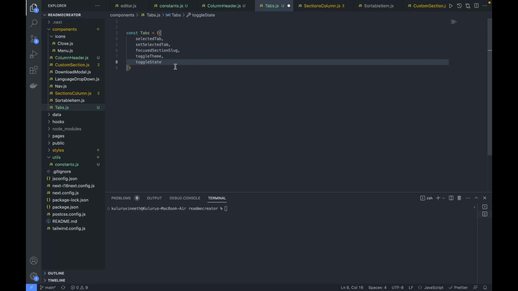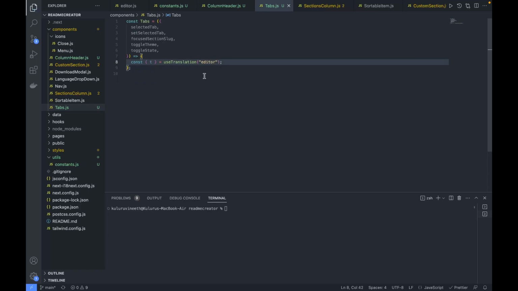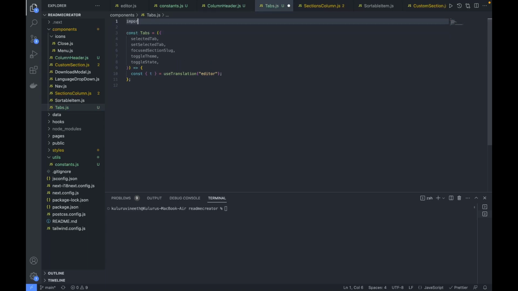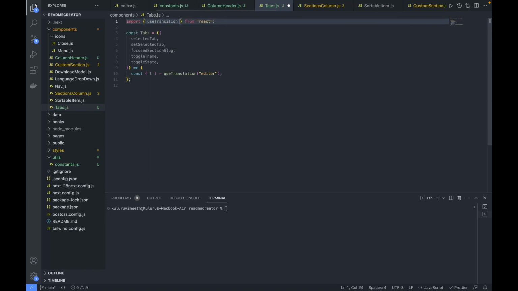I also need the t object from use translation, and this is obviously in the editor page part. So first let's import useTranslation from next-i18next.